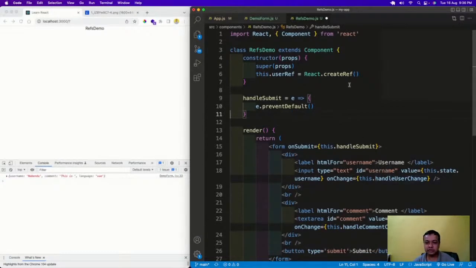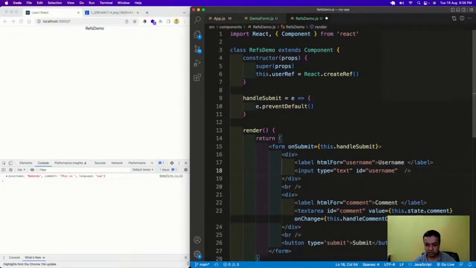So here what is happening, this user ref will create a deep link anywhere. So this.userRef will create a deep link. Now I can use it here, and I don't need to have all these big logics like values and all these things. I just have to have a ref equal to this.userRef, only this much I need to have.